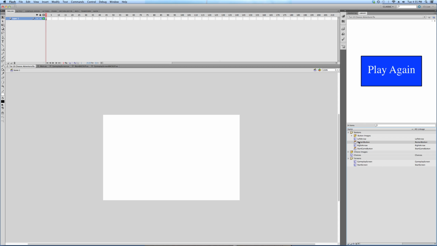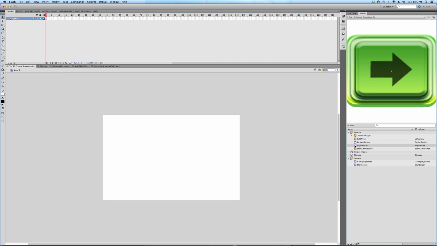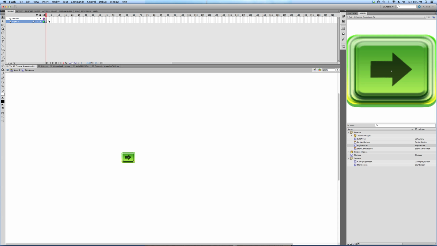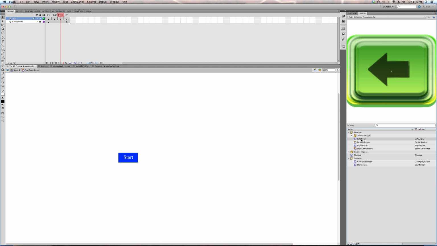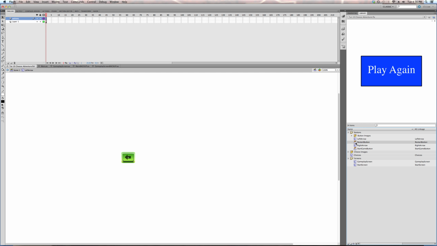So sometimes I like to use them that way, but it's just important to note that it's not a button, it's just a single frame movie clip, whereas these two are actual buttons with over, down, and hit states. So you'll need to make these four buttons. Again, there's no code. These things just have a stop command, these arrows, but there's really no code needed for any of the buttons, so you can make any visual buttons you want, or you can use my source files.